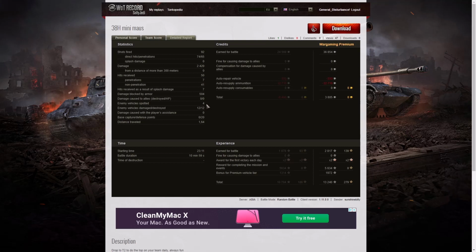4 enemy vehicles were spotted, 12 enemy vehicles were damaged and 12 killed, and he got 20 defense points by resetting the cap. On a premium account, he earned 36,854 credits from the game, and after repair and ammunition resupply, and he did fire a lot of premium ammo in that game if you remember, right at the start. He didn't need to, he could have fired just standard ammo, but he still made a profit because he was on a premium account, and 3,805 credits were taken away.